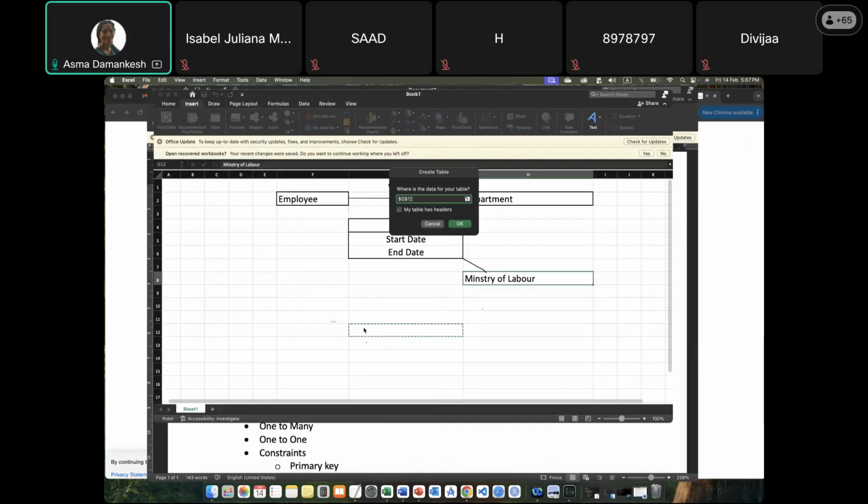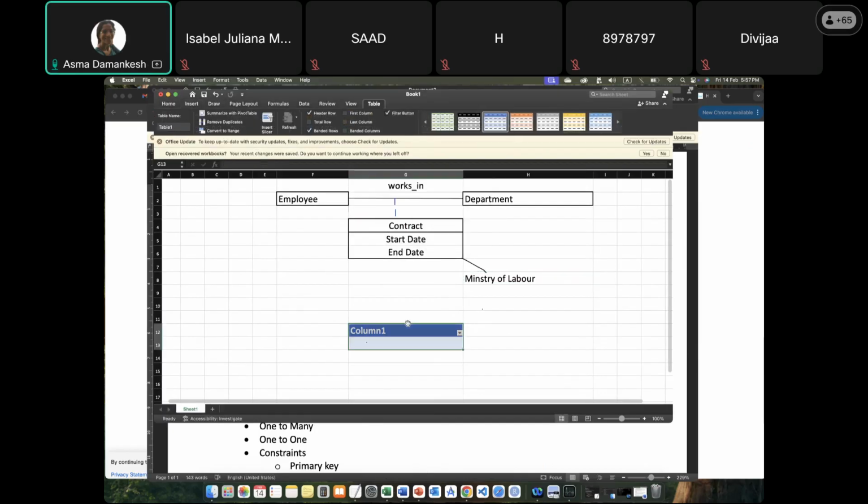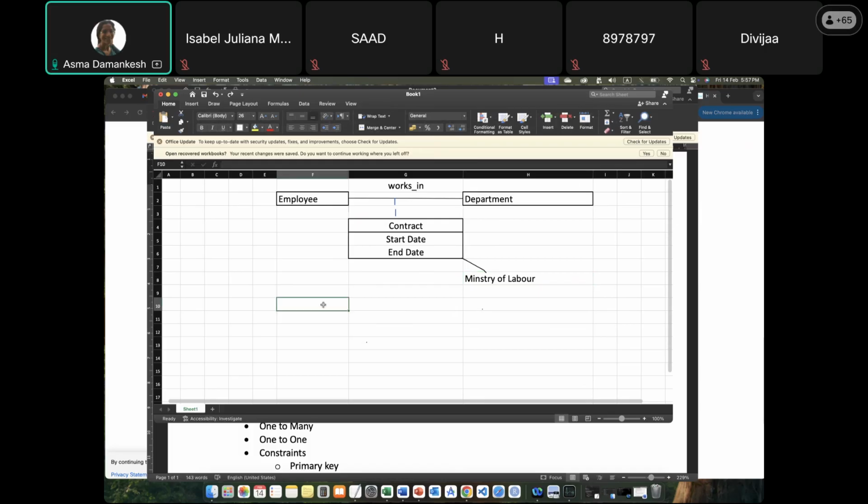So a ternary relation, for example, is when we have a supplier, a customer, and a retailer. These three have to work together to make something happen.